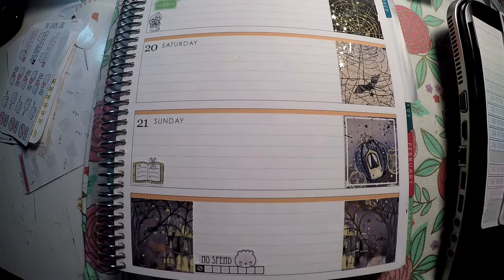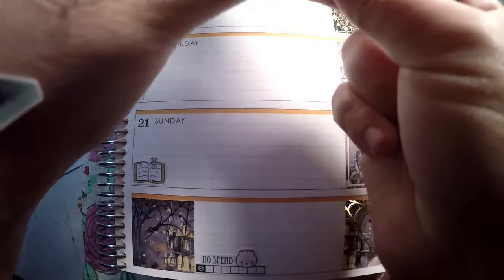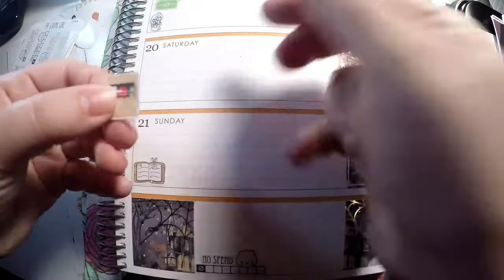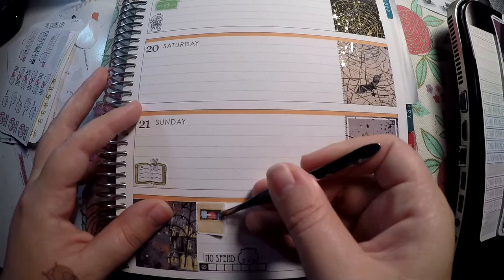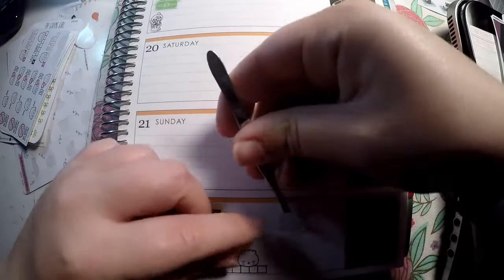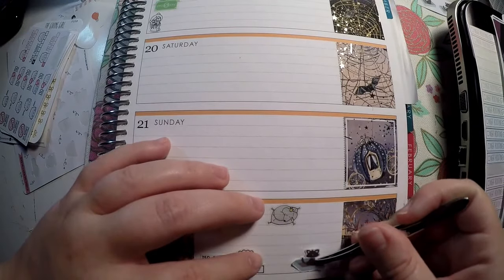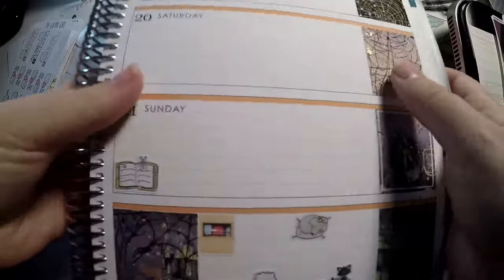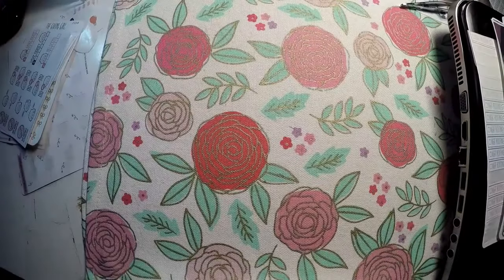We are going to do our nap tracking like we have been, so we're getting out little Winnie from every other week. We've got our litter box that has to be dumped and then we've got our dishwasher that has to be emptied. I did get out my book that has all my sampler stickers in it as well in case I wanted to use those. So we'll put our little dishwasher icon here, do our little nap right here, and then we'll just put the litter box on here — that way I do it sometime in the week, it doesn't have to be on a specific day. I think that's all I'm going to do for this week. I do add stuff in as I come across it. Here's what we've got for the first part of the week, and here is what we have for the second part.